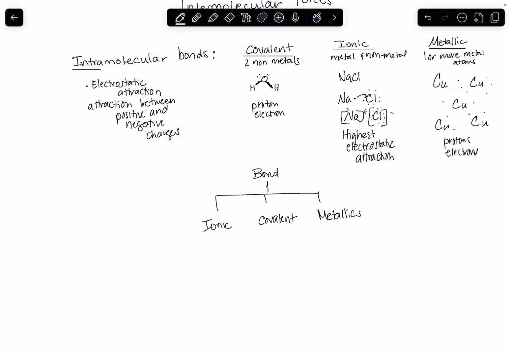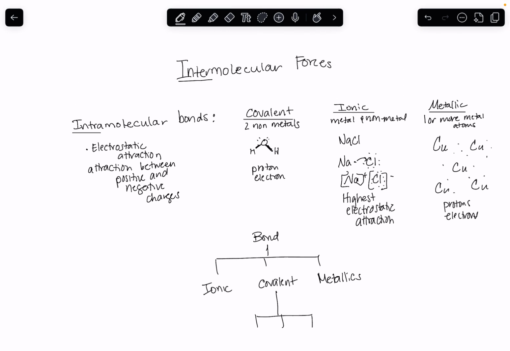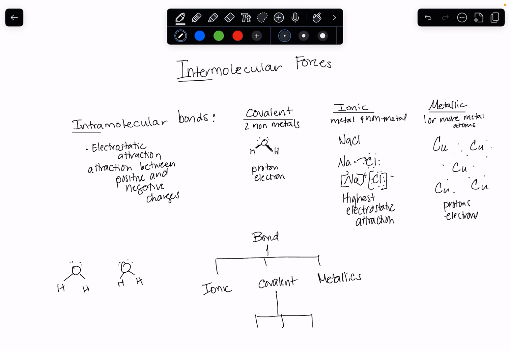Okay, and so that's what we're going to be looking at today. We're going to be saying, what is going to hold my covalent bonds together, or those covalent molecules together? So what we're looking at are intermolecular forces. And an example is, here's a water molecule, and here's a water molecule. There has to be some sort of attraction between one molecule and the other molecule that holds these molecules together as a solid. Otherwise, it wouldn't be able to form. Okay, so there has to be some sort of attraction.